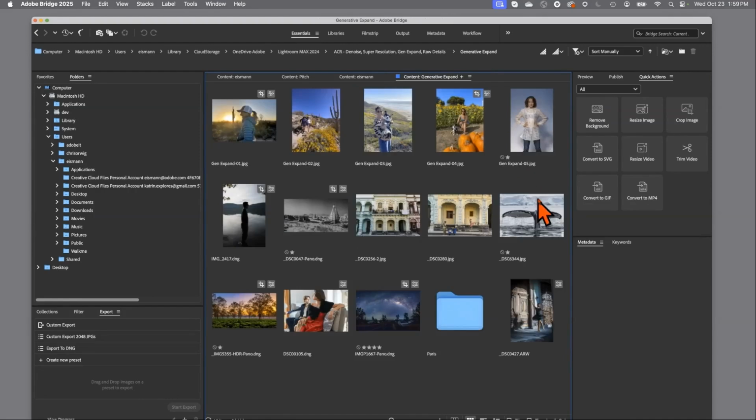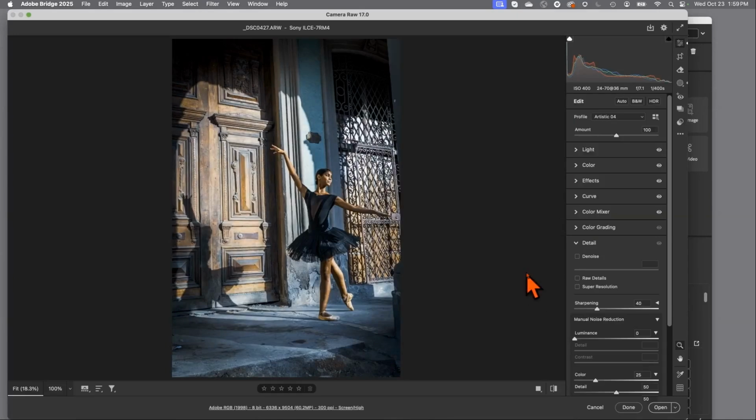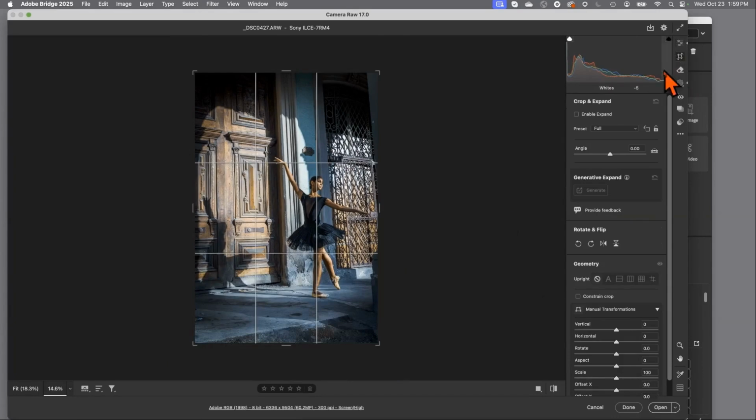Now, continuing with what is new in Camera Raw, which you definitely want to take a look at, is we have Generative Expand in Camera Raw working on a raw file. What? So, you have to have the technology preview turned on. I'm going to click my crop tool. And to use this, I can't take a vertical shot to save my life. I mean, it looks straight in the viewfinder. And then when I look at Lightroom, like someone moved it.